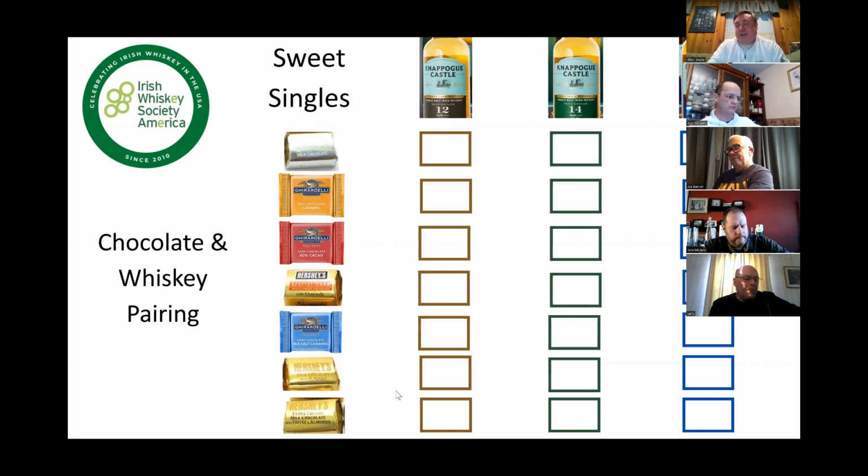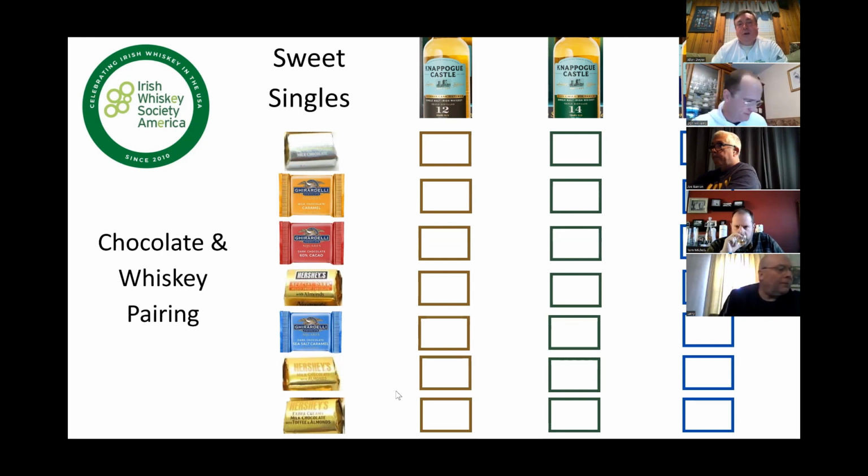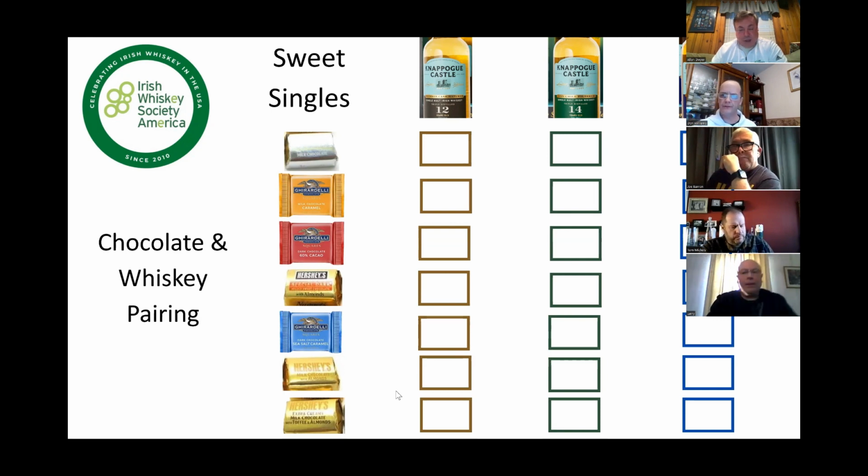I think it's an interesting comparison that I'm kind of looking forward to doing side by side again today. Just the difference between one that's a marriage of an 80-20 bourbon sherry versus one that's finished. You just see what the difference is from that standpoint. I find a lot of times it just depends on the day. Sometimes you'll like something more one day, and a different day you're in the mood for something else.